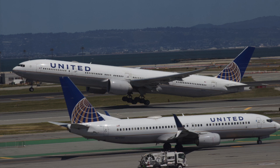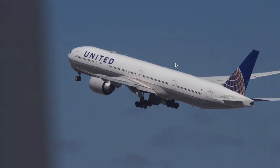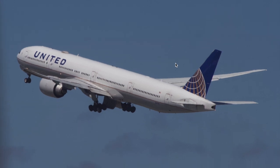I also got a taxi shot of her, and well, it's okay. While the taxi shot was okay, at least I got a full picture of her, the full frame of the airplane instead of just having a portion cut off. But other than that, I'm glad to see the first 777-300ER from United Airlines. Of course, ignore that shot because there's some kind of pillar, the wall barrier. But other than that, I'm very glad to see their first 333, and of course NG Models did this model in their September 2023 releases. So you would expect me getting that model because I've seen this exact registration.